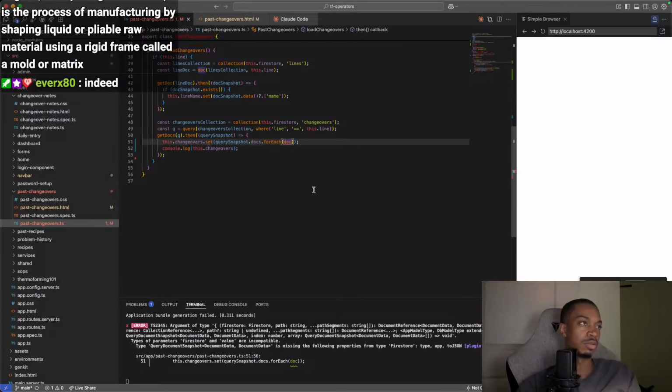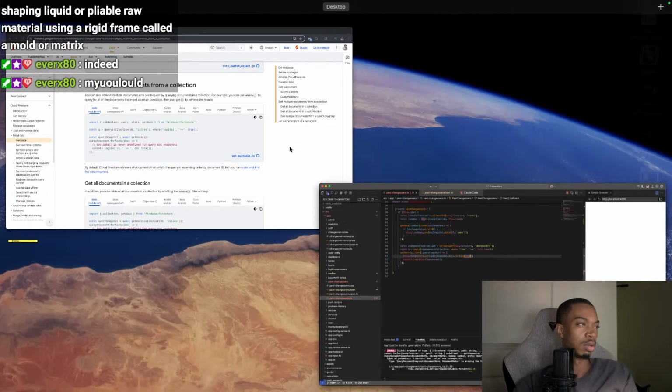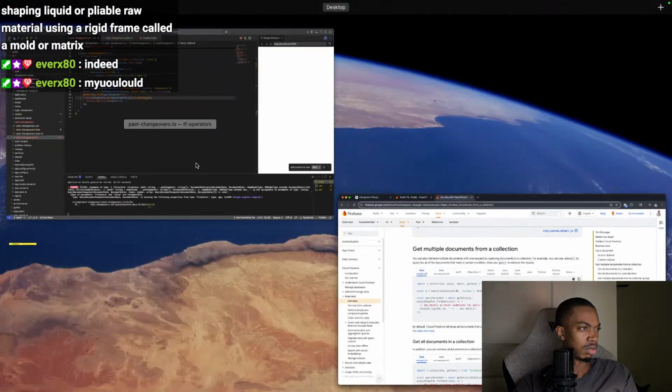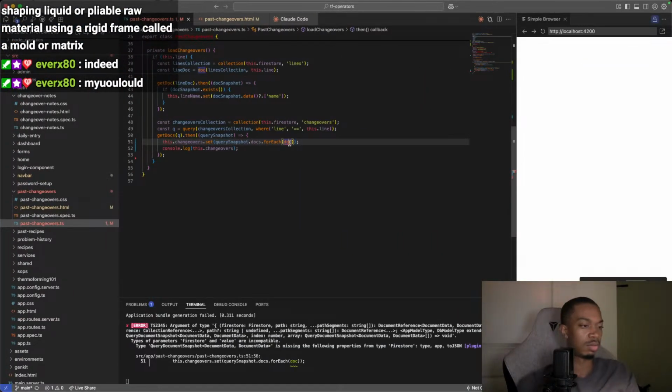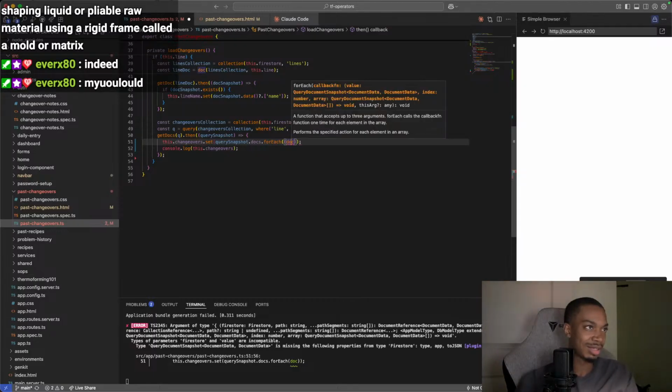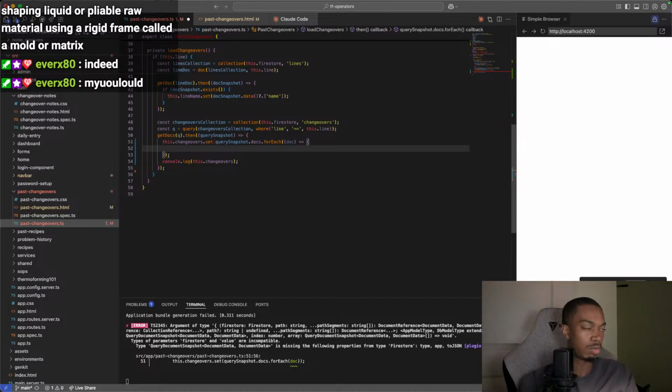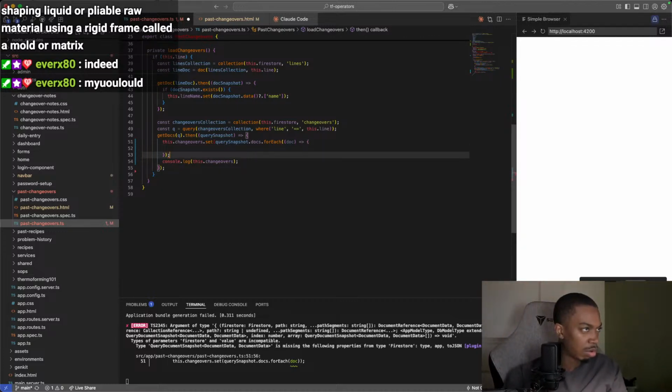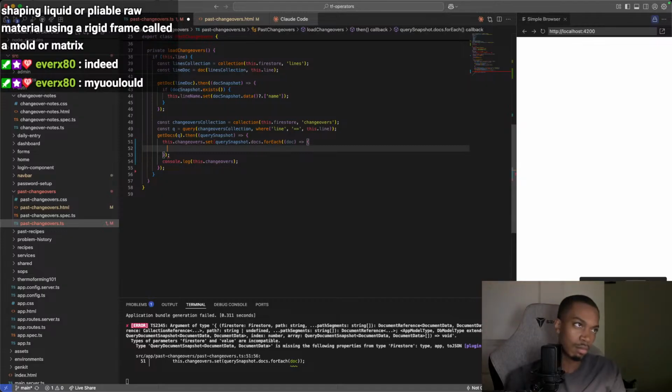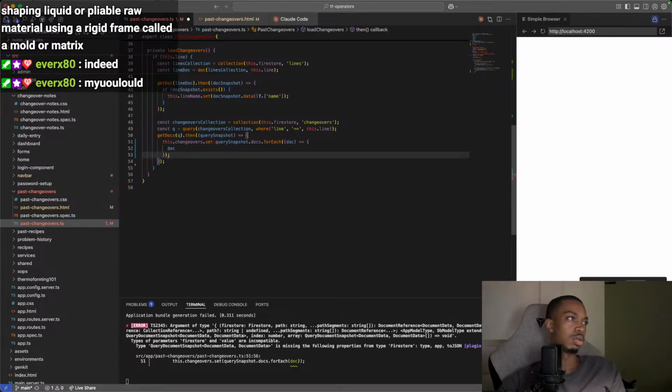This is not going to work because, I mean, yes, but also no. Because this is so different from use state.